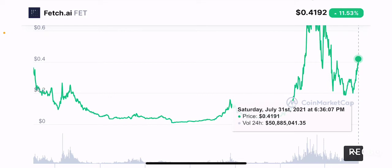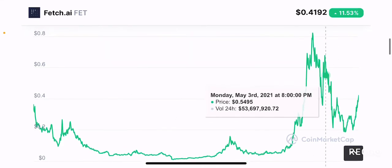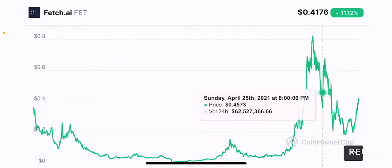So I would probably say that this token is not a good price point to buy at right now, in the dollar comparative at least, because if you see, the token is on its way upwards, and as we are speaking, the token is still continuing to go upwards, and I can only see this token go close to its previous all-time highs, which will probably be somewhere around the 70 to 80 cent range. So you shouldn't really buy this token at this price point.